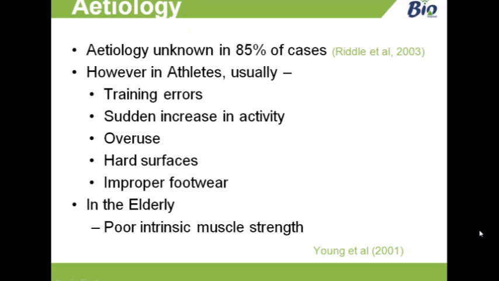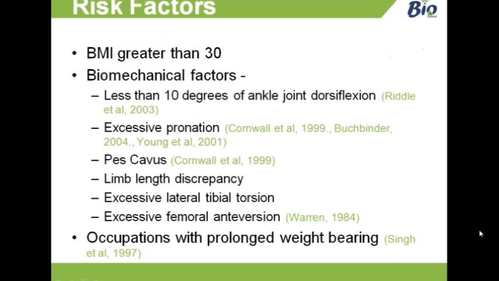And then the elderly. In the elderly, poor intrinsic muscle strength or just poor shock attenuation can also be a predisposing factor. A lot of elderly patients as well tend to have pes planus, and the other thing is their body's healing capacity just simply isn't what it used to be. So some of those sort of patients tend to be prone to getting plantar fasciitis as well. So there's plenty of risk factors for plantar fasciitis and plenty of studies to back them up.